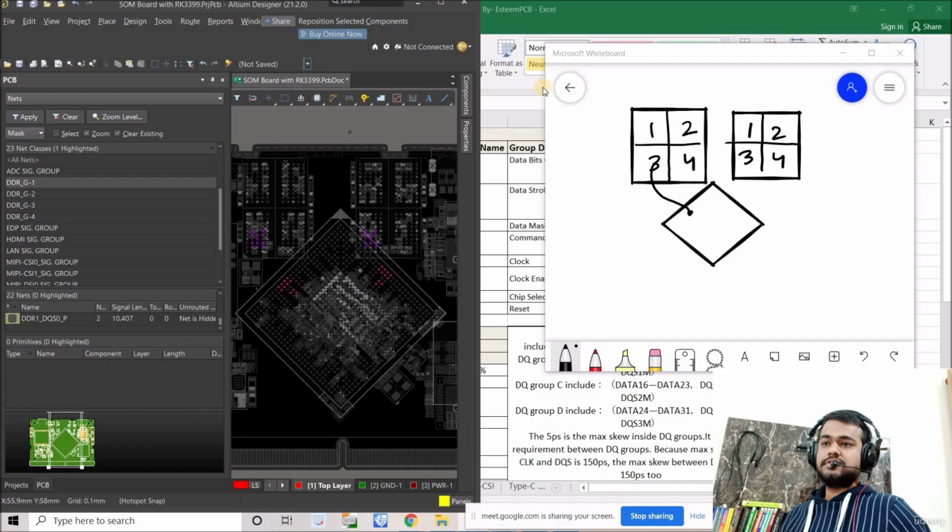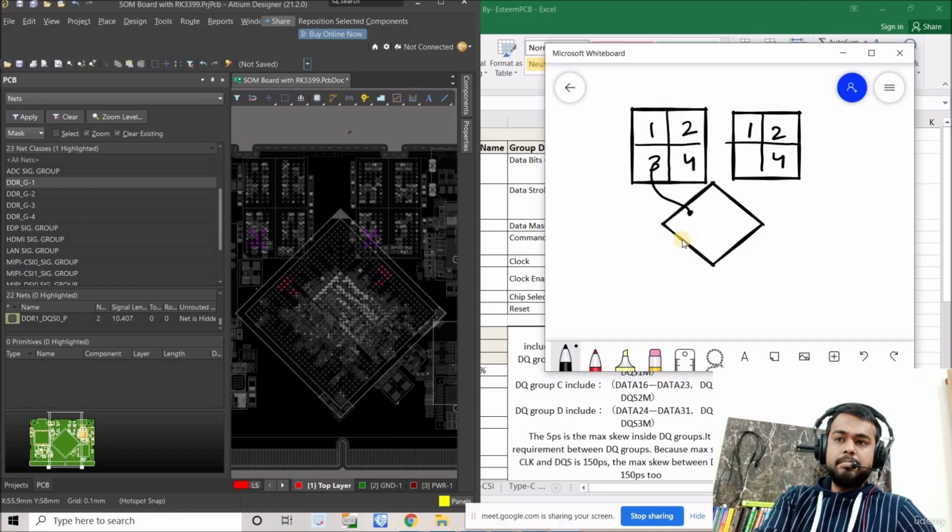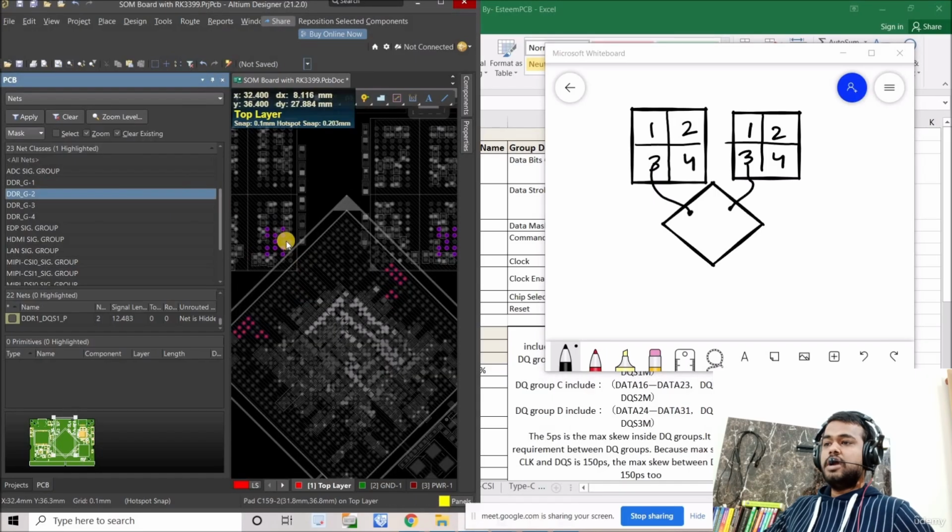If I select this, it is coming like that, right? And how will the fourth be connected? For that we have to select group 2, and you can see it is crossing the first group that we have selected, right? So it is like this. So I'm going to use the next pen.